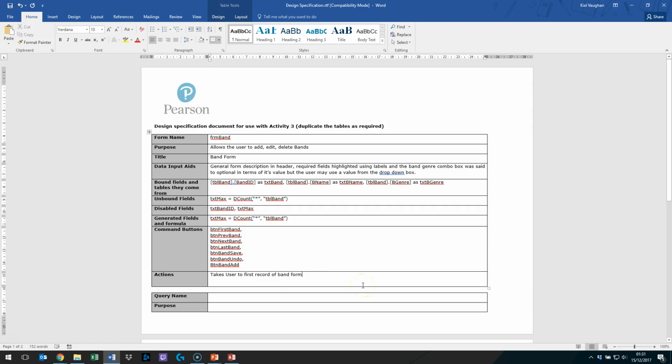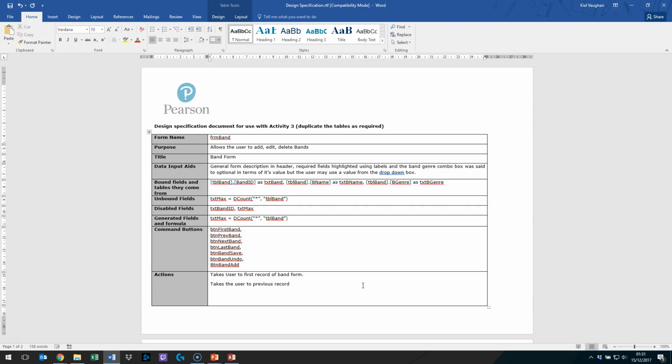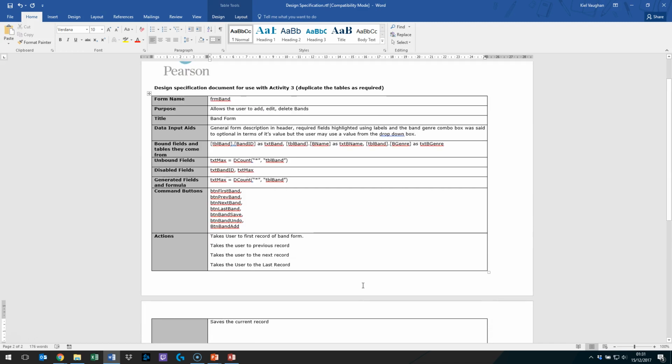So takes the user to the first record of the band form, takes the user to the previous record, takes user to the next record, saves the current record, undoes, is that a word?